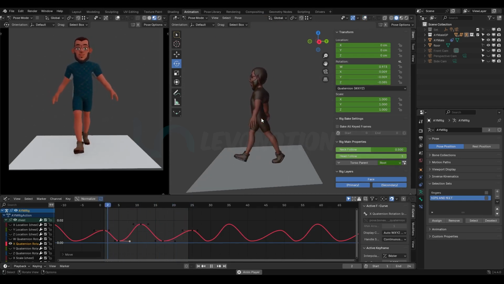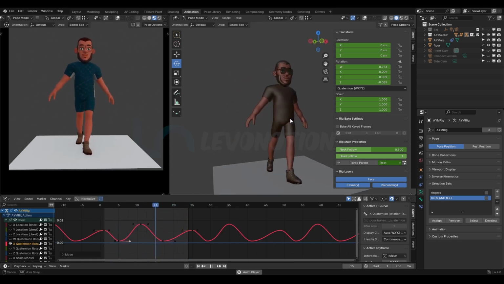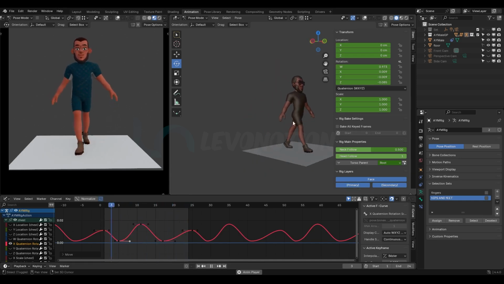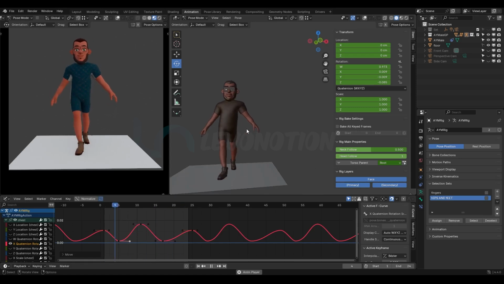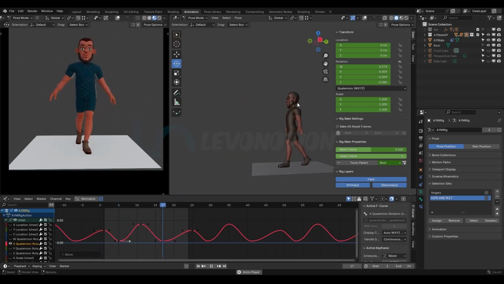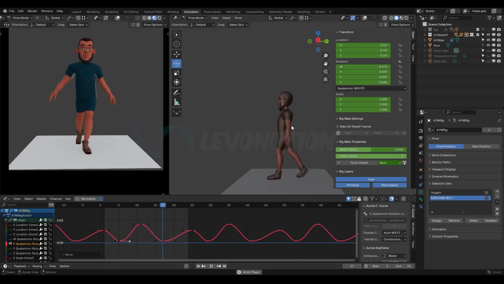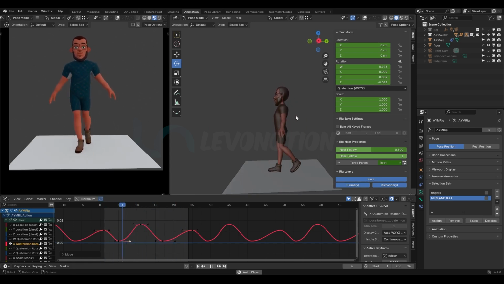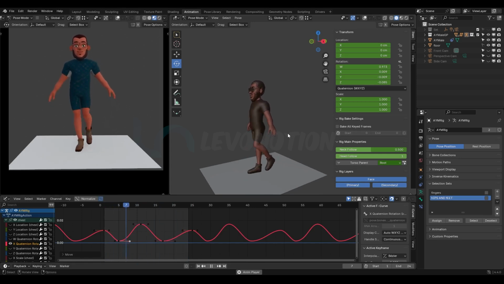Okay. I like it. The head is moving, but it's not moving so much. Yeah, that's cool. Looks very, very nice and natural. All right. So now that we have the rotation on the x-axis for the upper body, you can see we've been able to break things a little bit and everything works as a unit, and it gives a much more interesting animation. So we're going to call it a wrap, and see you in the next lesson.